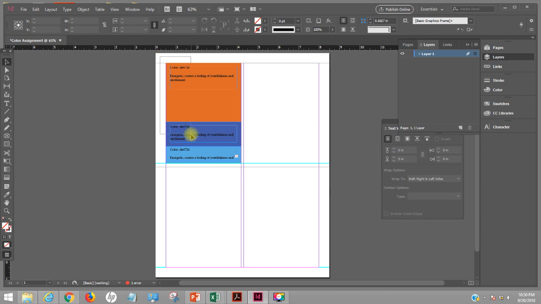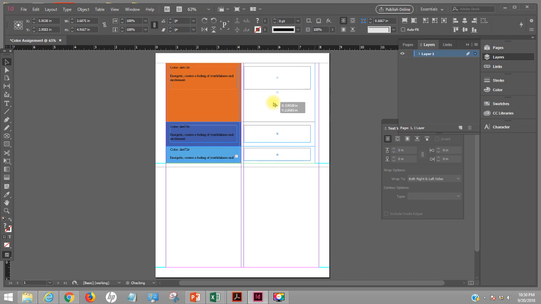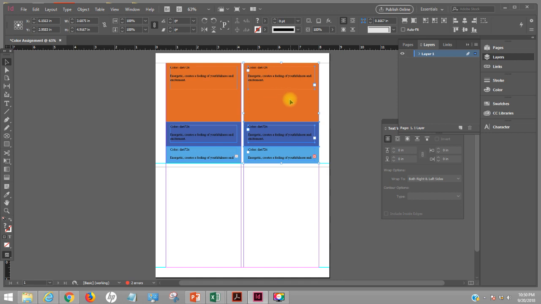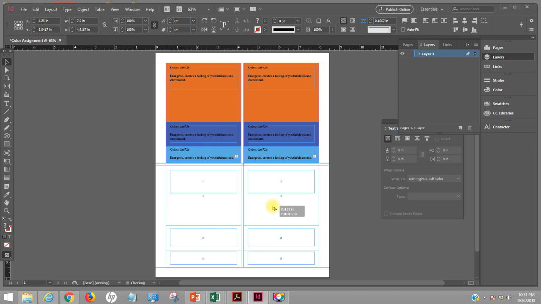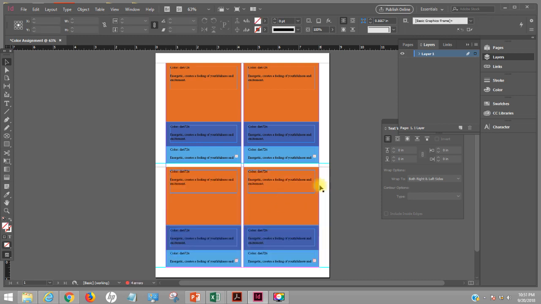So what I'm going to do is drag from the corner of my page, not actually on the color boxes, but across the color boxes, and select all three boxes plus all three text boxes. Again, I'm going to hold down my Alt key, and I'm just going to drag over and place this right next to the other color box. So this will be my second color box, and I do the same thing for the other two boxes. This time I'm going to drag across all six of these and drag down, and now I have duplicated that for a second row of boxes.